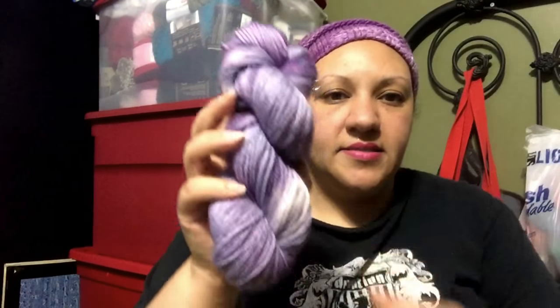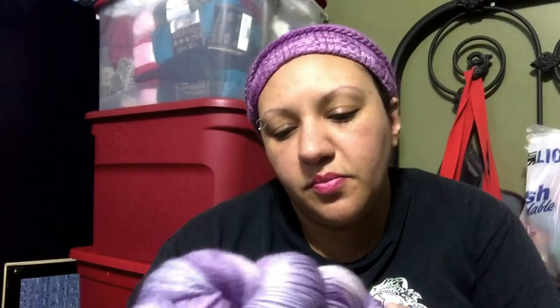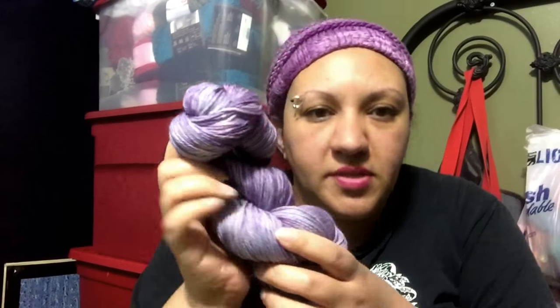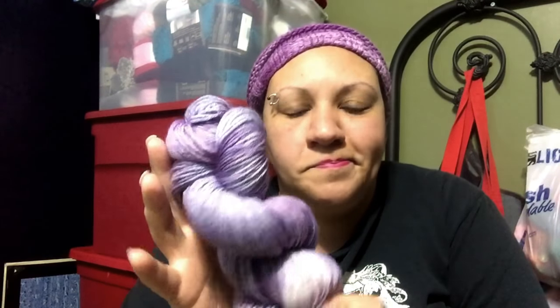And then my last yarn that I dyed last week is Hyacinth. You've got light purples and dark purples. And I think I put a little blue in here too. Probably won't be able to see it though because it's really blending in with the purple in there. This one came out really nice. I was thinking about giving this one to my mom. We'll see.